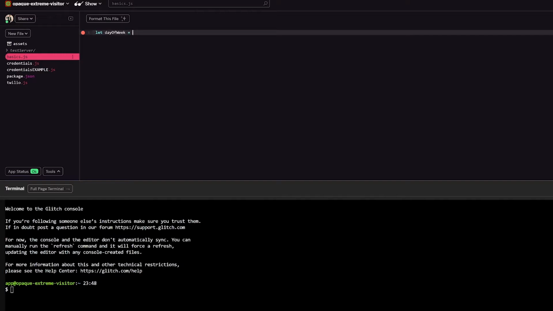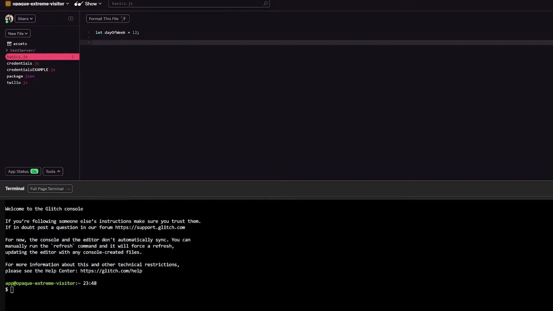We just name that variable and then you put equals. The equal sign says, okay, what do you want to put inside this variable? What do you want this variable's value to be? Let me make that difference clear. dayOfWeek is the name of the variable. Let's say it's a packaging box, and you wrote a label on that box: day of week. Then in that box, you can put whatever you want. Obviously there are limitations, but you can put multiple different things. Let's say you want to put a number. dayOfWeek equals 12, okay? This is valid. So now dayOfWeek's value is 12.